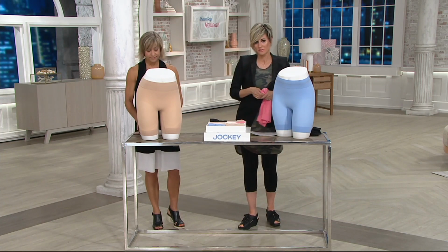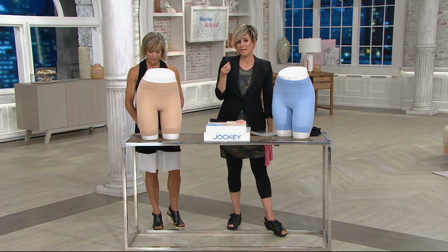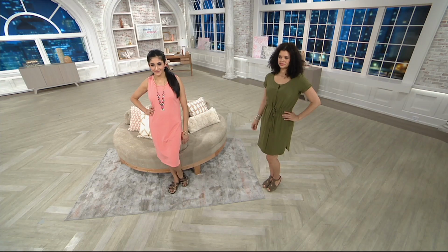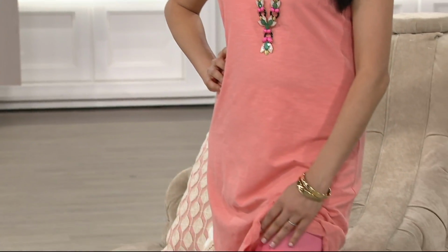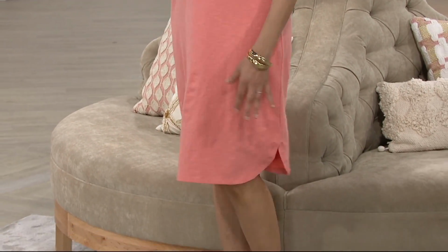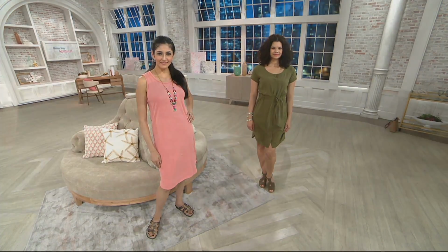So what we've tackled thus far is as follows. These are Jockey, a brand we all know and love. These are Skimmies from Jockey, probably now their best-selling franchise, because Skimmies have replaced underpants. They have replaced those horrible, non-breathable, polyester, really yucky-looking slips that we used to wear. They have replaced the idea of panty lines, because with something like this, there are no panty lines. And because you are wearing them as your underwear, but they also function as a slip, under dresses, under skirts, if they blow up, if in and out of a car, if going upstairs, someone sees, it suddenly is not so embarrassing. However, then you guys made them cooling.